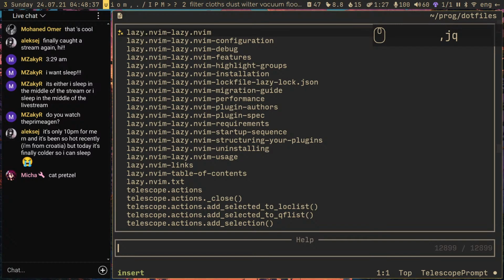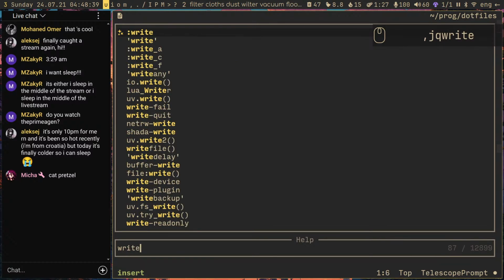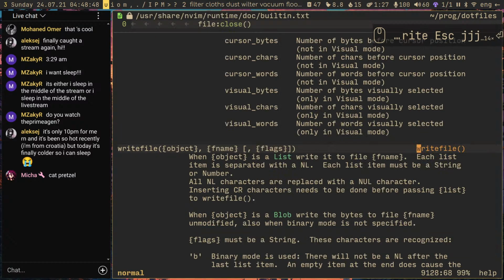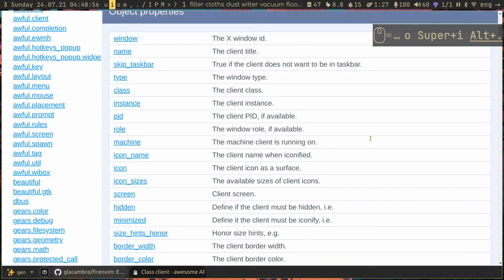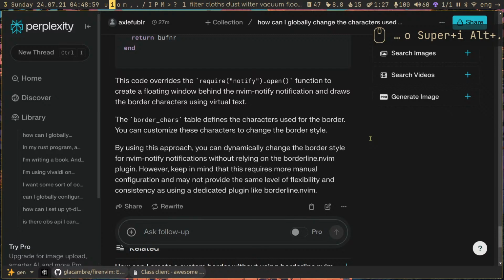So write or something? Is there a function? Not really. Write file. What is write file? That's not really useful. Okay, AI time.